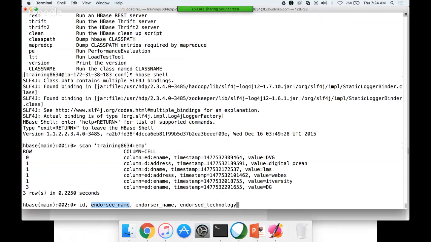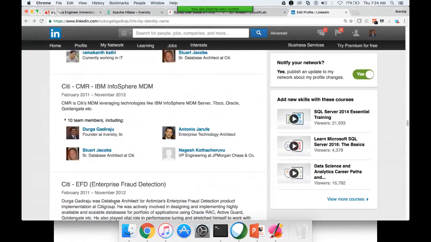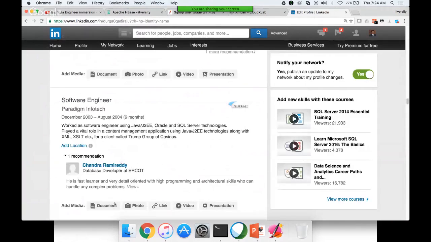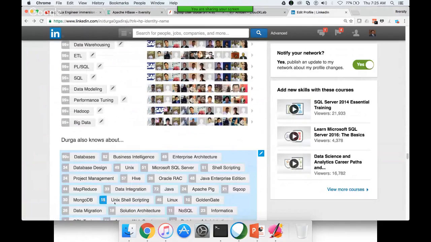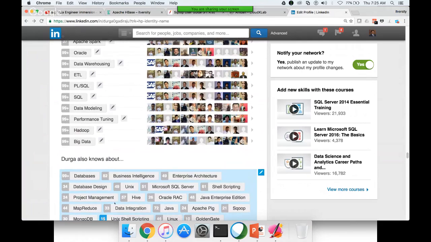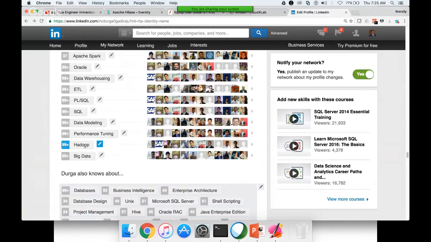And if we have to generate this report for a platform like LinkedIn, where millions of users are there, at runtime, if this report has to be generated, it will take an enormous amount of resources, and scalability will be a constraint. And on top of that, let's say as a recruiter or a hiring manager, I want to get all the people who are endorsed on a particular technology.